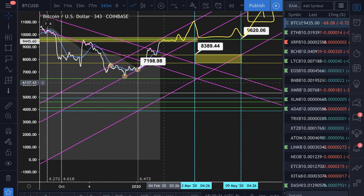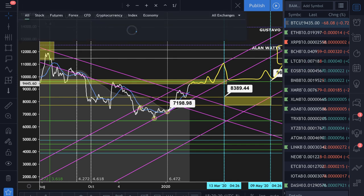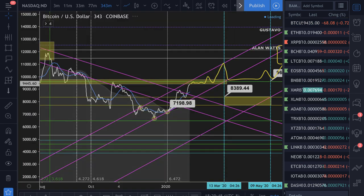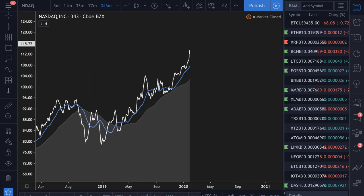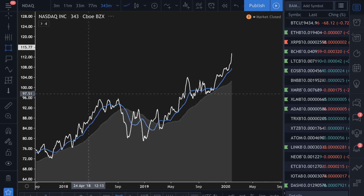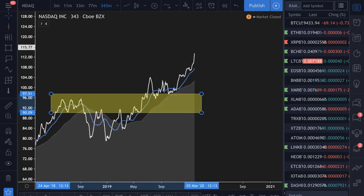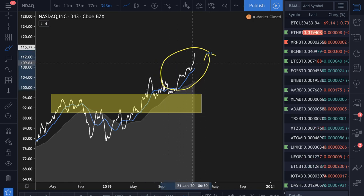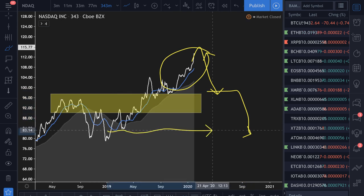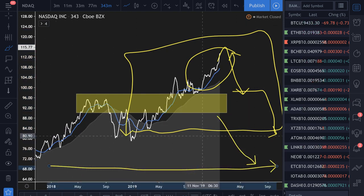We're also watching the biggest transition of wealth in the history of humanity — coming from a pumped-up NASDAQ that is just running hot, and it doesn't make any sense. What new value has the world put out in the NASDAQ over the past year and a half to make it go up that high? It is not supposed to work like that. This is fake money trying to save face, because they know that once they pull that thing out, bam — all that money has to go somewhere. You actually get a nice head and shoulders pattern, which means it'll drop, and then you form another head and shoulders which means it'll drop further. This thing is literally like a house of cards stacking up waiting to fall.